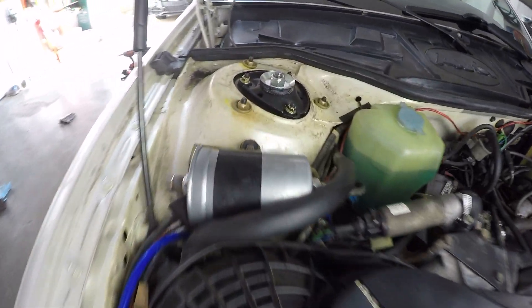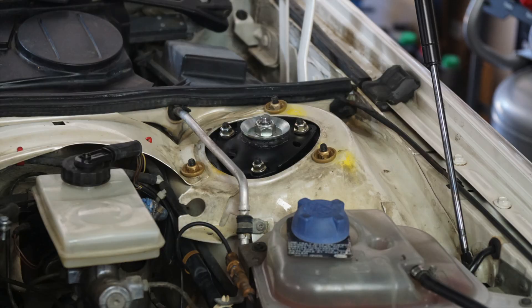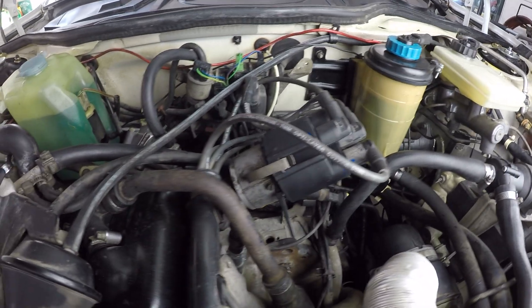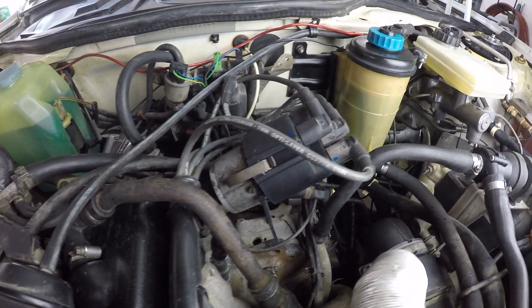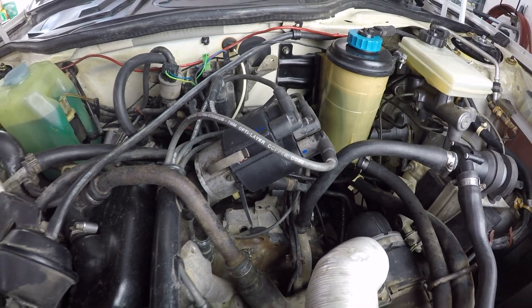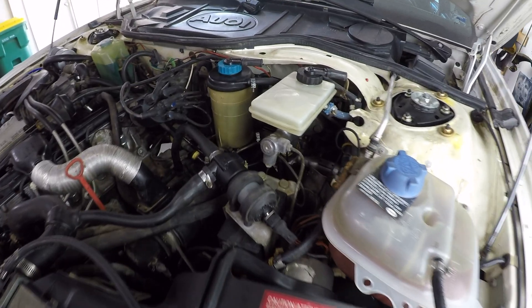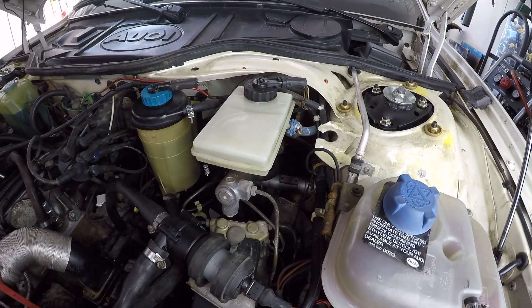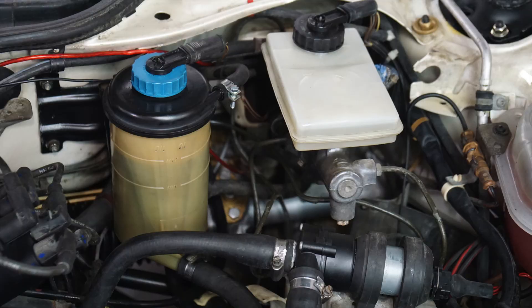You can see the top of the struts — fresh hardware and repainted hardware. Looks nice. And while I was in here I went ahead and replaced the distributor cap, it was looking a little rough so I got a new one put on there. The new clutch master cylinder is all flushed, bled, and working great. So new brake fluid and clutch fluid throughout.